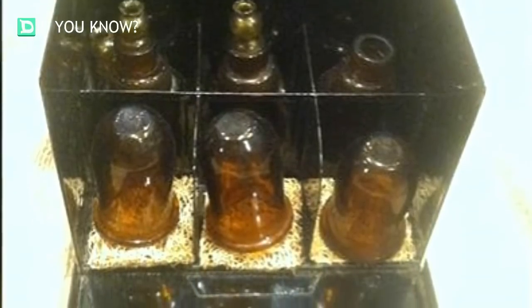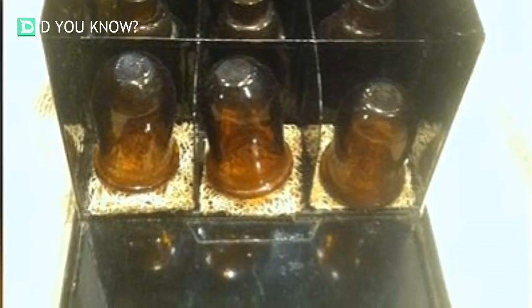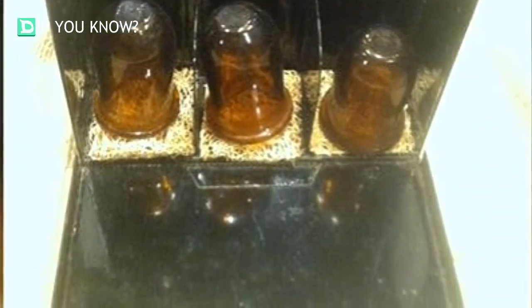Things became even more weird once John discovered small, empty glass bulbs. Some of the people John had become acquainted with on the internet suspected they may have been used for cupping therapy, a Chinese practice that involves heated bulbs to promote blood flow by using suction on the skin.